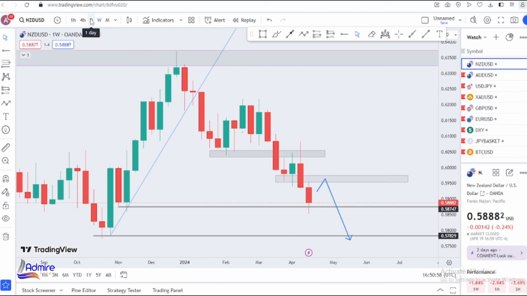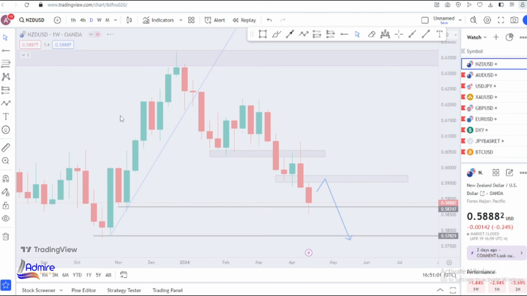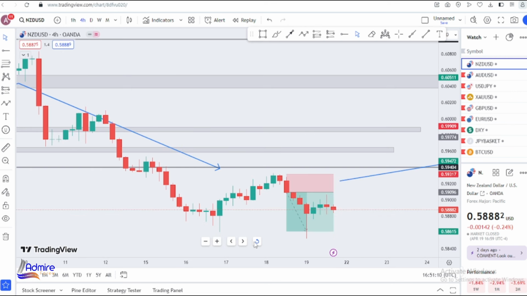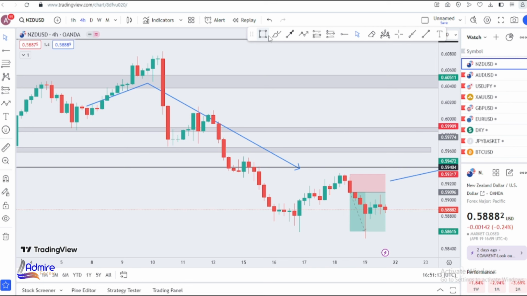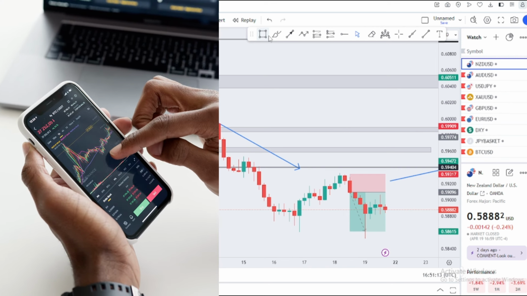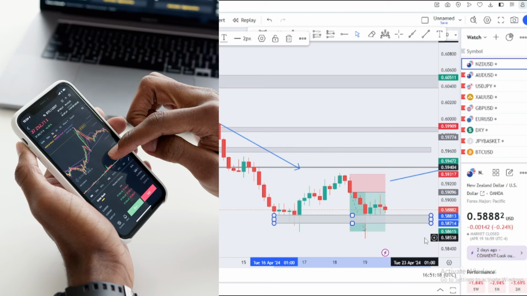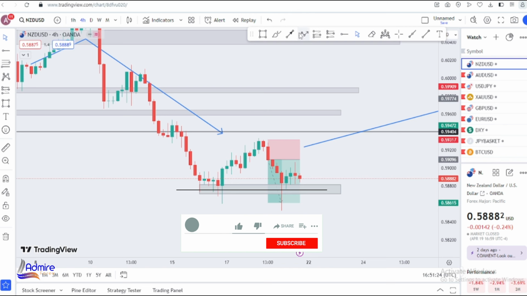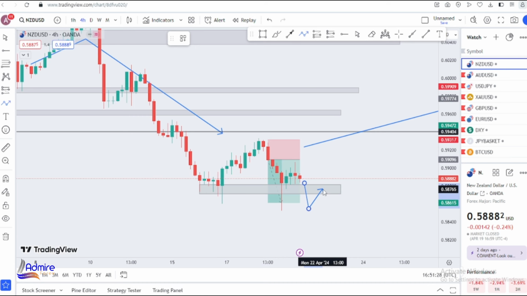So this week for me, let's go to lower time frames, like the 4-hour or our daily time frames, to see if you can see zones. This is also a trade that I sent out during our free telegram session, the free live sessions that we host every week on telegram. If you're not on telegram, make sure you join our free telegram community. So this is what I'll be looking out for next week on NZDUSD, some bearishness all the way to the downside.